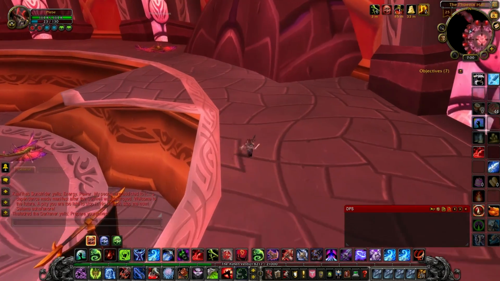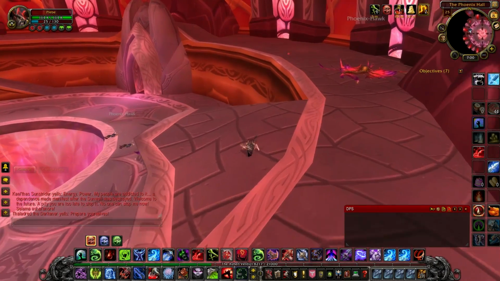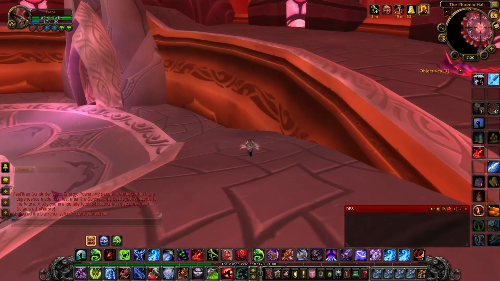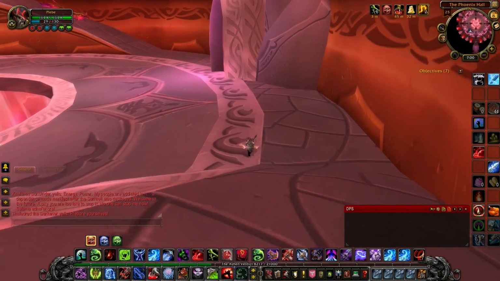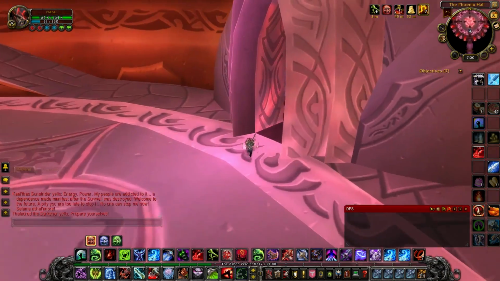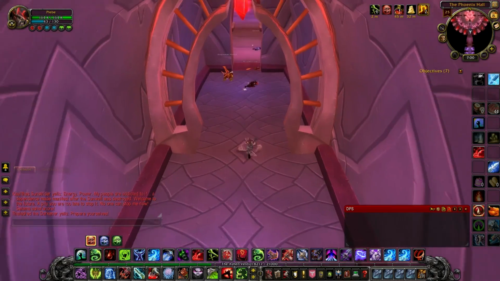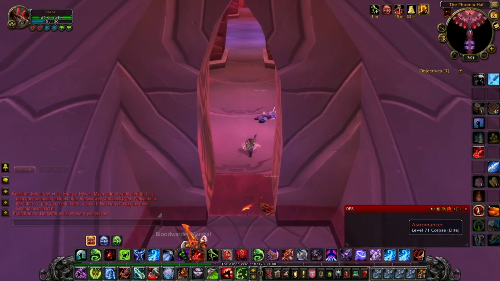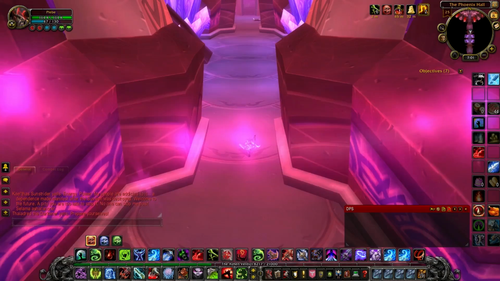So I'm going to run all the way back here to the very start of the instance, to the doorway. And I'm going to take the first 2 adds all the way back here. Now the first add, Thaladred the Darkener, walks amazingly slowly. So it's going to take him a long time to walk all the way to the start of the instance, so I may just fast forward the clip here. But I promise you he's coming, so just run yourself all the way back to the start of the dungeon.